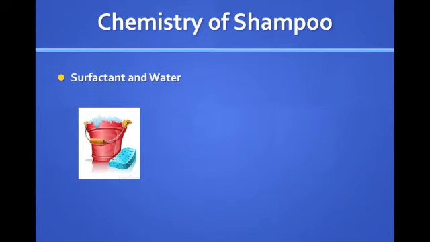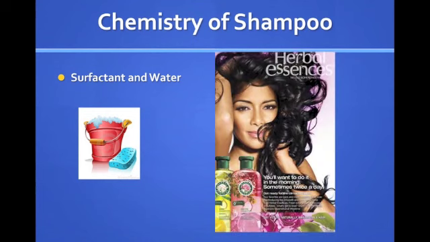And if you just wanted to get the job done and you just wanted your hair to be clean, all you would need would be a surfactant and water. And it would basically just look like soapy water and it would get the job done. But we live in a consumerism world, and so we want to be marketed to. You want to have the pretty person on the ad and the pink shampoo and the nice smelling shampoo. So that's why the chemistry of shampoo is so complex.